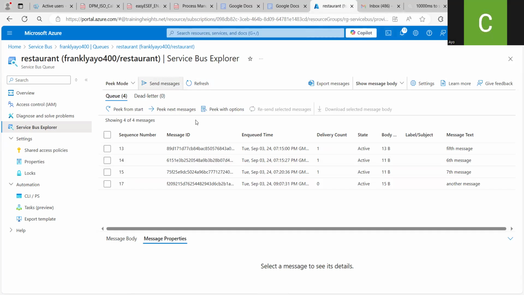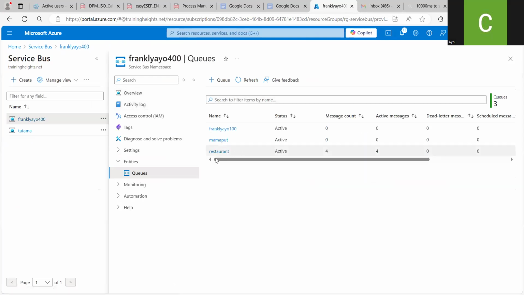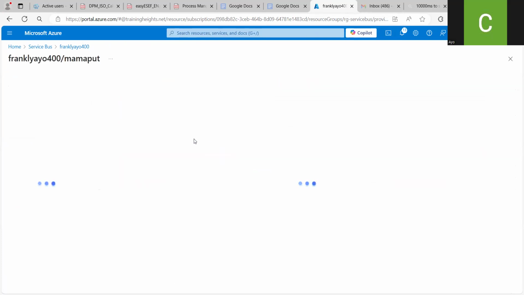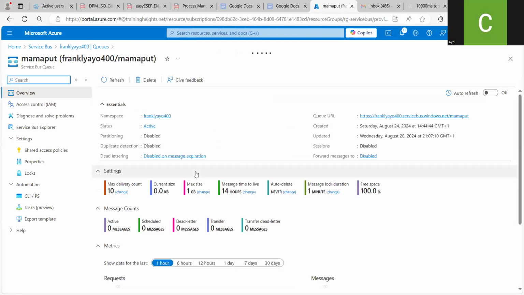This one is just how it is done from the Azure portal. For this, the particular queue that my program will be connecting to is Mama Put, not restaurant. So I'm going to Mama Put now. This is where our program will be working.